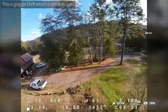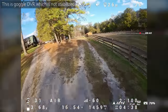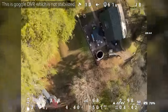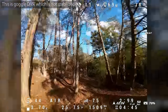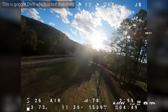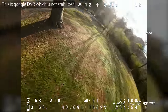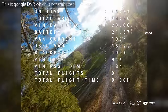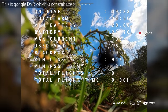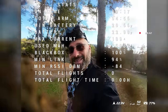It gets up there, boy. Oh God, oh God, okay. All right, all right. Oh, battery's hanging in there. Well, let's take her inside and see what the damage is.